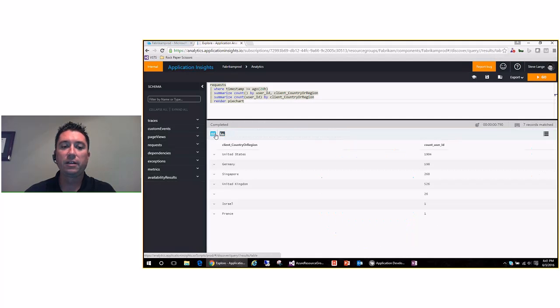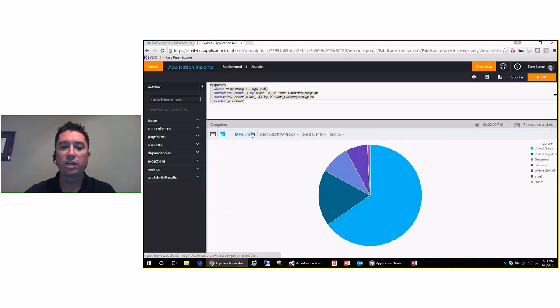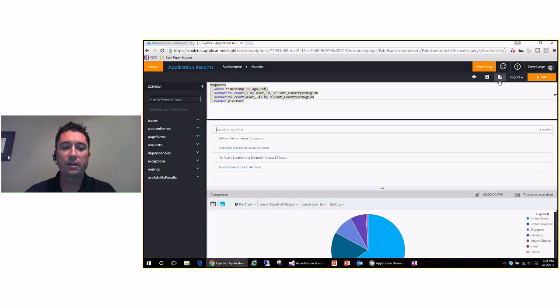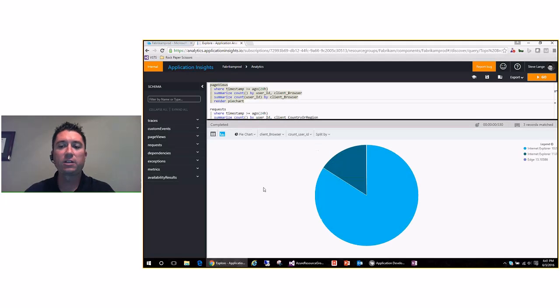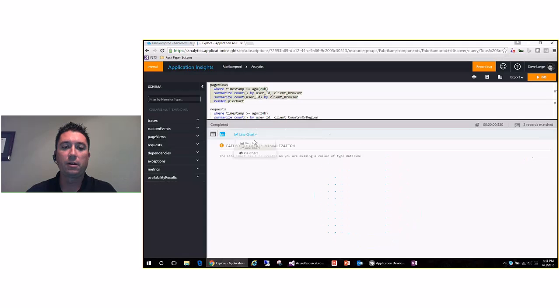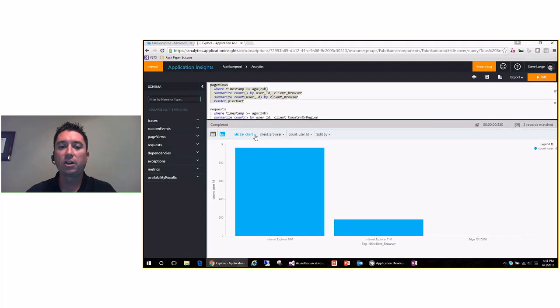You can see the list information if you want. You can then, of course, change the type of graphs you might want. I've created a couple examples just to show you. So I can go to Load Query, and I've got 4 queries that I've set up. So I can say, show me my top browsers in the last 24 hours. I'll select that and hit Go. And it creates a pie chart showing me that the vast majority are using IE10. I've got some on IE11, and I've got a little sliver of Edge as well. I can look at this as a line chart, which gives me a similar view.